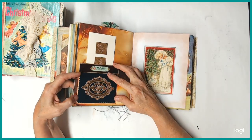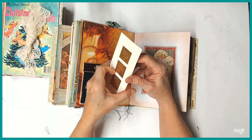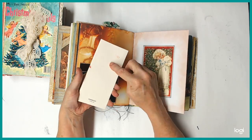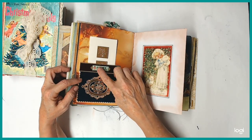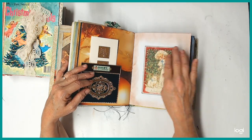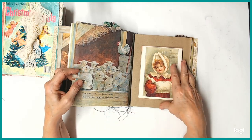And there's another one of those things made out of the sample card. And I just put this card inside it. Nothing really had been written on it. It did get some ink on it though. And I just decorated it. This is the fabric that was on there. I just put ribbon up here and decorated it. And I was going to make this a journaling card, but Hannah said it just needed to be glued down right there, just like it was. So that's what I did.